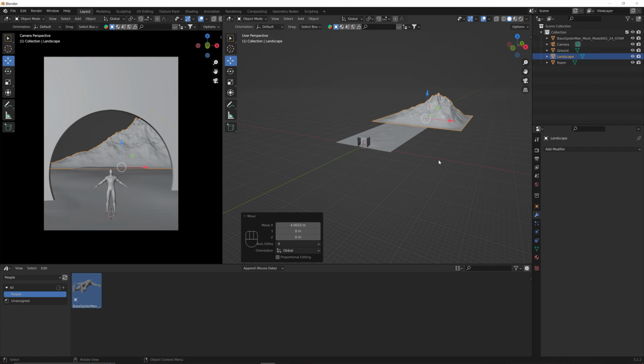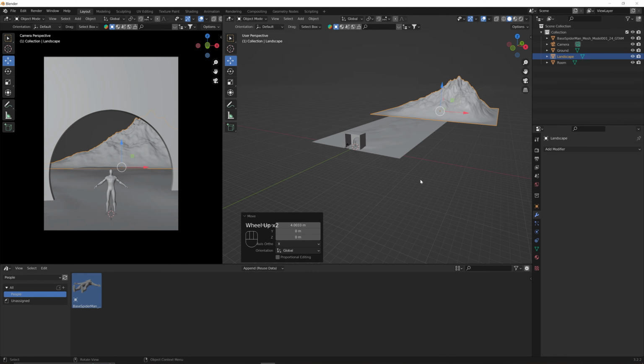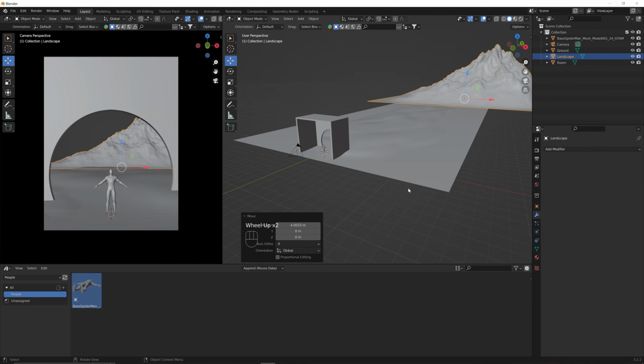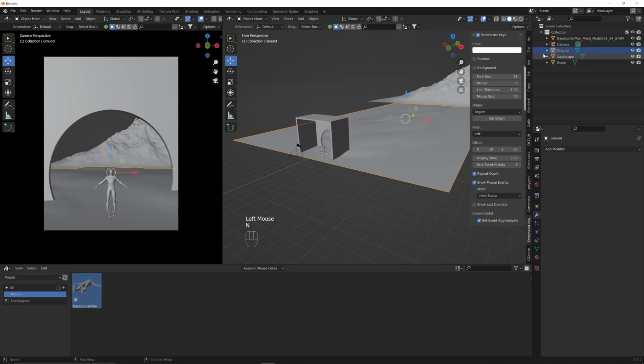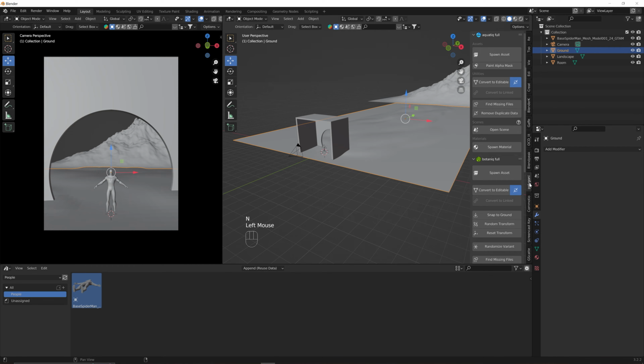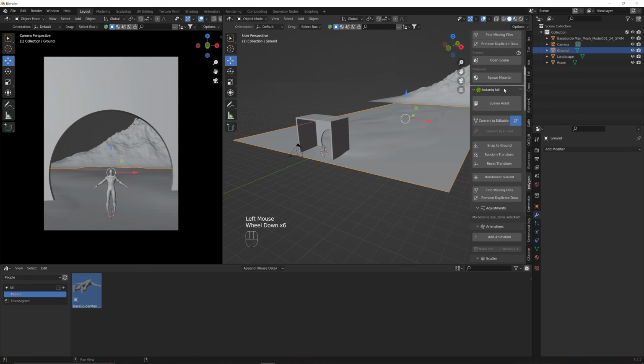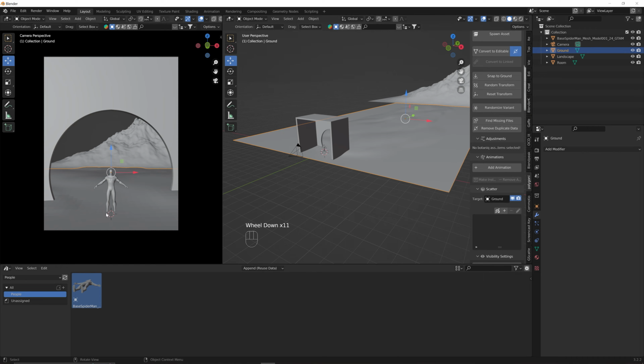Perfect. So the next thing we're going to do is add our flowers to this scene. I'm going to be using the Botaniq add-on, as I said earlier. So I'm going to click on this plane and hit N. Then I'm going to go over to Polygonic and open up the Botaniq add-on. What I'm going to do first is scatter our assets onto this plane. And we can go ahead and hit Shade Smooth because we haven't hit that yet, and go ahead and hit that on the mountain as well. And the room.